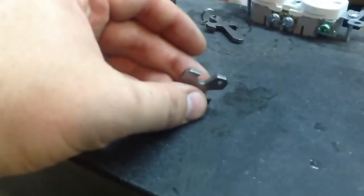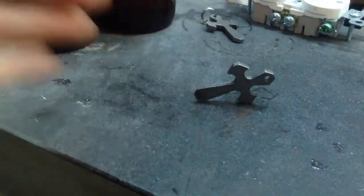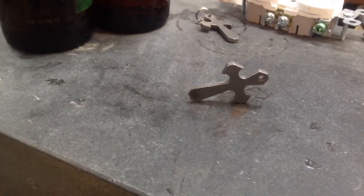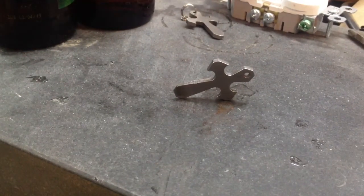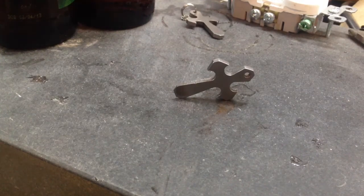Now I will give one disclaimer on this. Its primary function is not necessarily as much a bottle opener as the beverage breaching tool was. Although it does function well as a bottle opener, it does take a little bit of practice and a little bit of technique, and I'll show you the pros and cons of that momentarily. But I would say that its primary function is not so much a bottle opener, that's a secondary function, as much as it is a pry tool or a pocket tool for other uses. But again, it does serve well as a cap lifter, and I will show you that here in just a second.